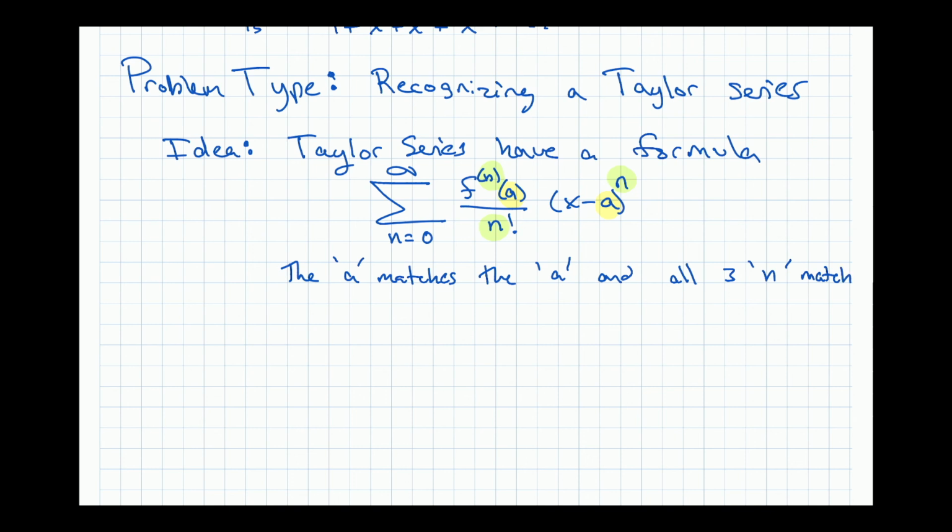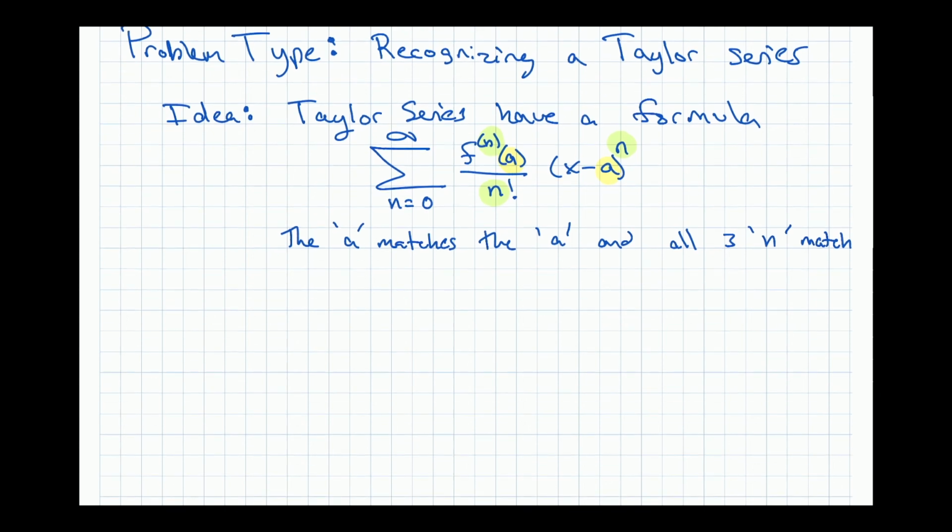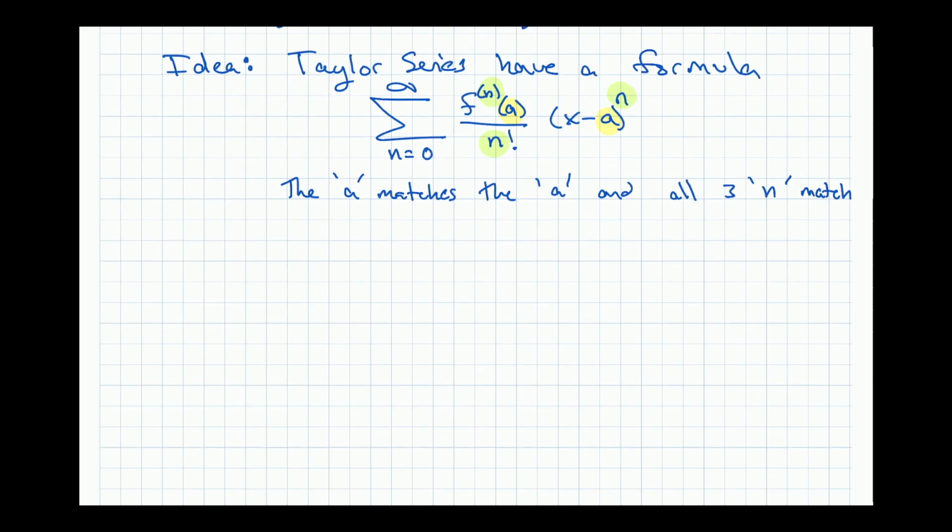Okay, so what they're going to do is give you something and ask you if it is a Taylor series. And it's particularly important that you understand this because Newton is wrong about this and it drives me crazy, but it is what it is. So here's an example of what I'm talking about.